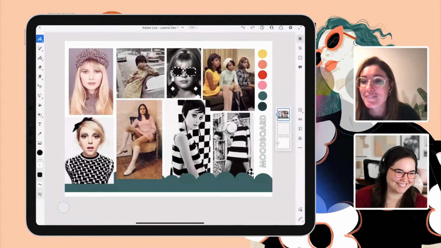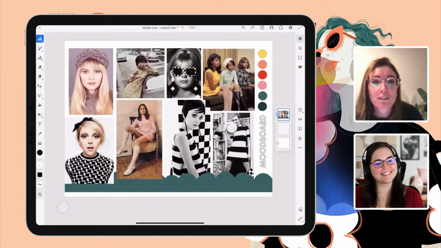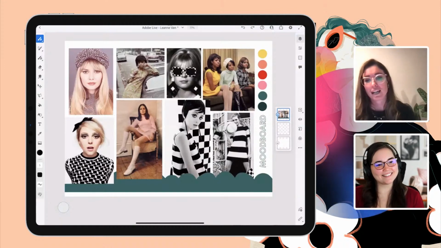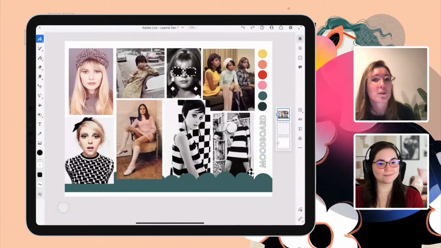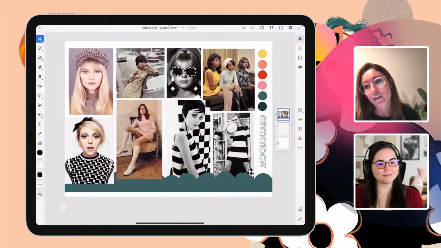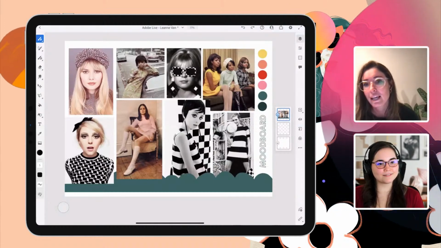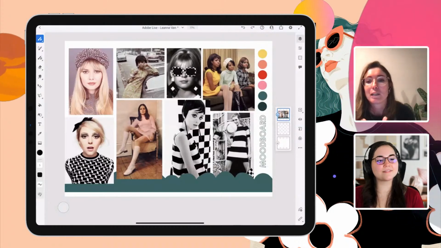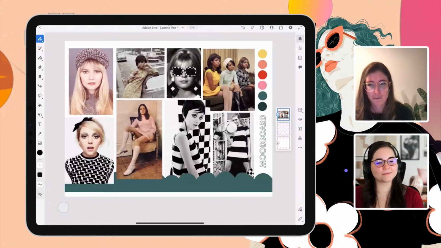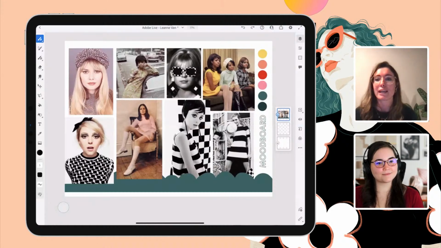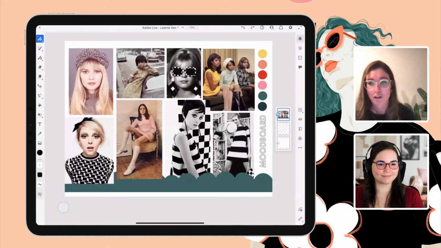And what really helps if you are looking to start an illustration, whatever your style is, is to know what your color palette is as well. So you can see I've pulled it out on the side, because I like to work with a slightly more restricted color palette, so I don't spend too much time trying to think. I have a chosen color palette and I can just drop it in and play around. So I love that tip.